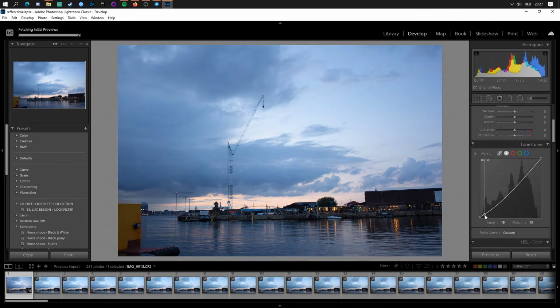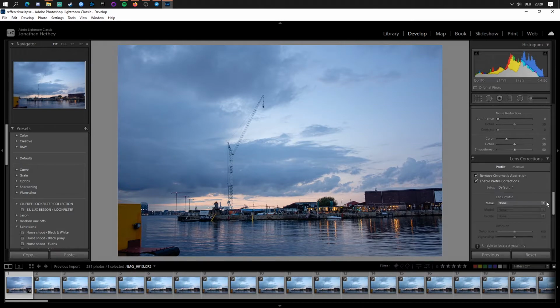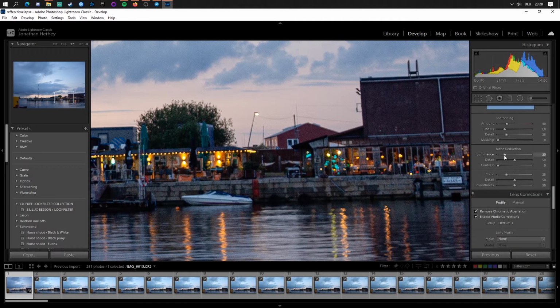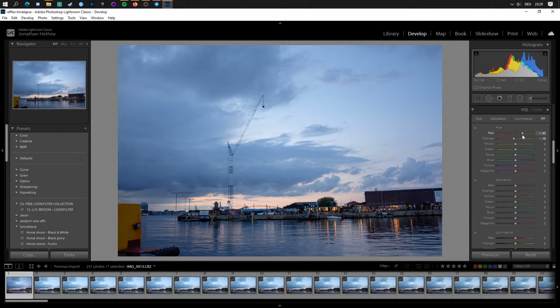Start editing the first shot from a sequence and make that look how we want. And then we're going to copy the settings and apply them to the last picture. I often shoot time lapses either at sunrise or at sunset, so I want to make sure that my edits make sense for both light conditions.